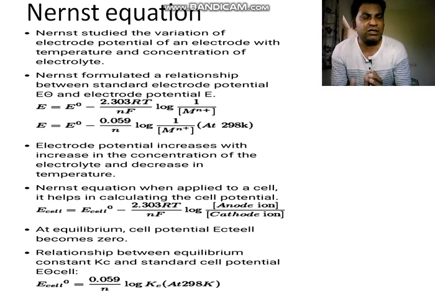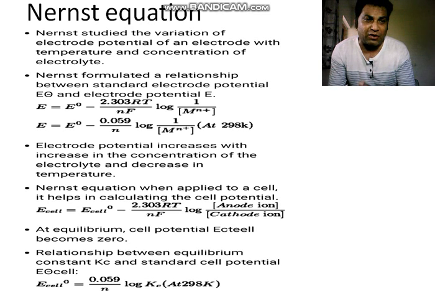Nernst studies the variation of the electrode potential of an electrode with the temperature and concentration. With the temperature and concentration, the behavior of the electrolytes will change. Because when we studied the electrolytic cell, at that time we talked about how with temperature the conductivity increases, and that's why a different idea will be there. So E is equal to E degree cell minus 2.303 RT upon NF log 1 by concentration of the anode or cathode, that is written here. So this is the simple equation.